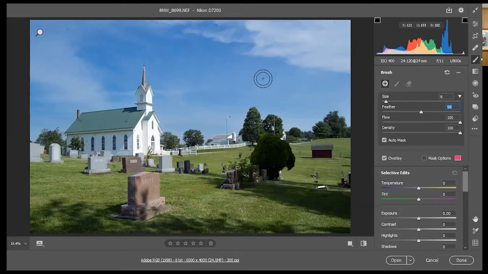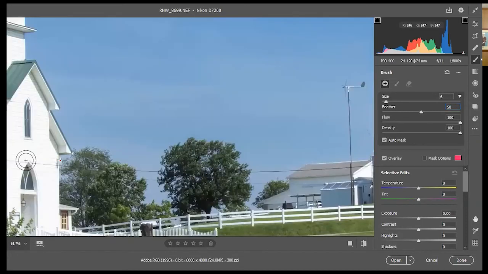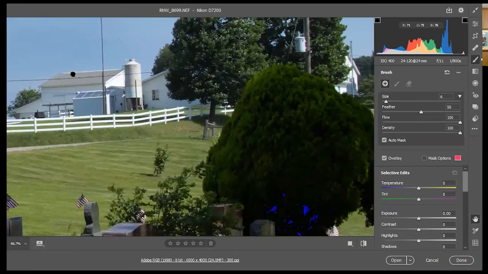And I'm going to paint on that brush, but I want to be able to see how I'm doing. I want to see that very clearly, so I'm going to zoom in on this. And I think some people hesitate to zoom in on things. But the point is, why not zoom in to see this as big as you can get it, so you can see exactly what you're doing. So I'm going to go back down to the lower left of the screen. I'm going to go to 66%. I'm really zoomed in. To move around, I press the space bar and hold it. And now I can move around, and here's the bush.